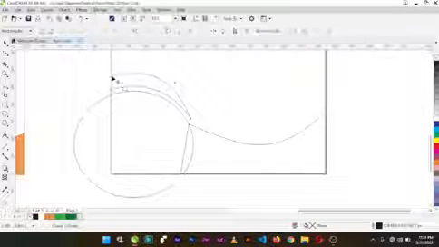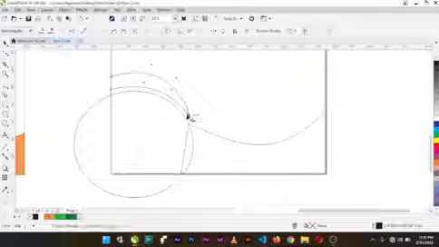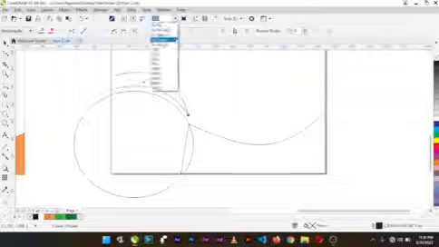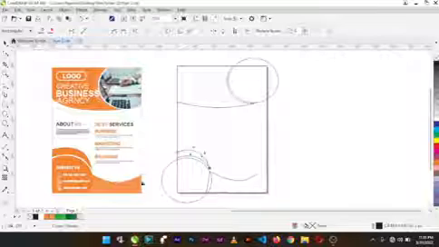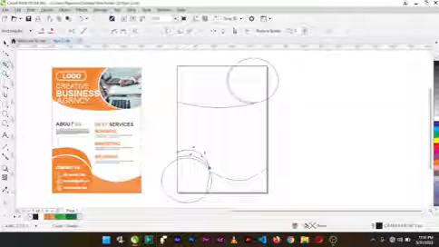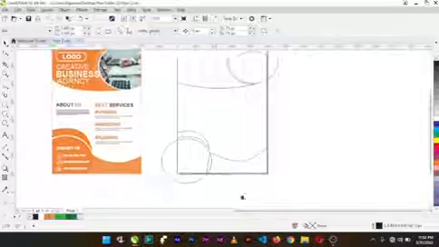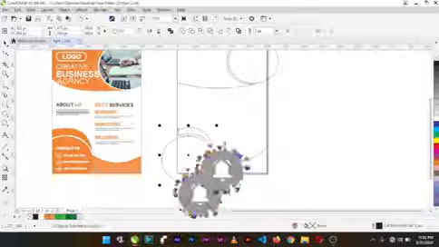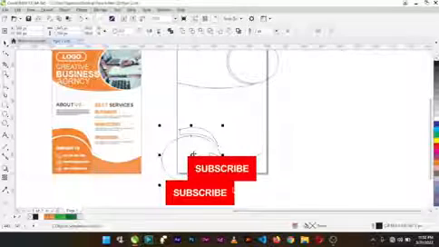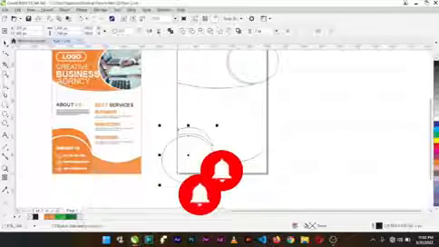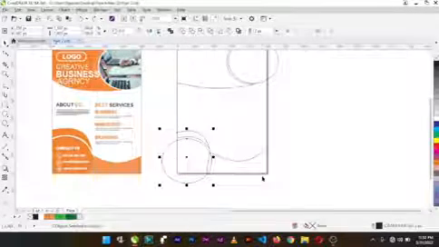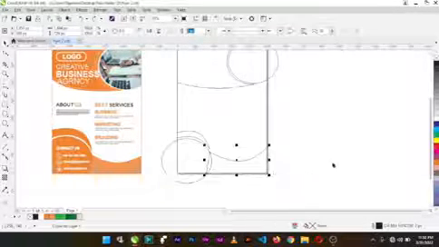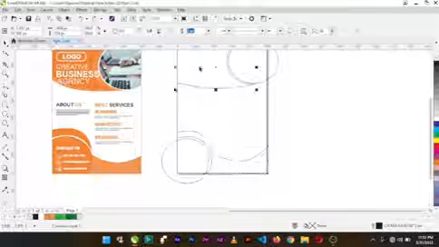You can see I've gotten the shape. You can still edit this if you want to. You can take it up a little bit. Any shape you want, you can edit this. So let's go back to page. This one looks bigger, so we are going to shift this. In case of any error, just press Ctrl Z and everything will be set back to normal. So this is it. And now what we have to do is to color this one.